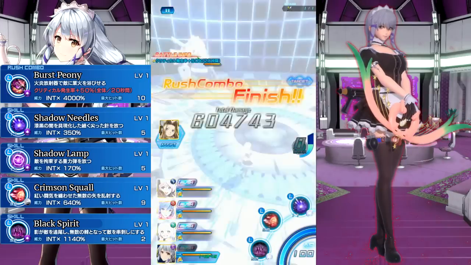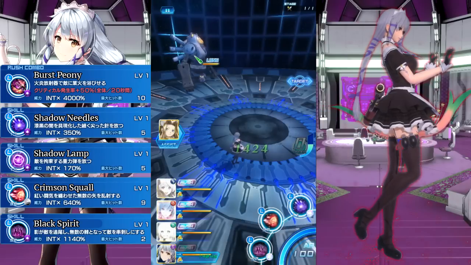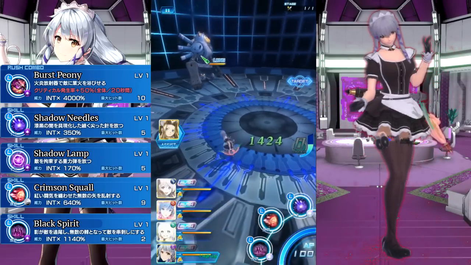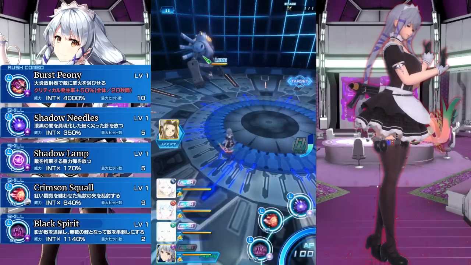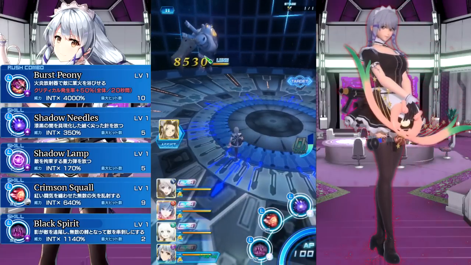Pretty good. I don't remember what her stats are. I think she has a 3,200 int stat, so that's really good. And her attack stat is kind of low, sitting at 1,500. It's kind of unfortunate, but she does increase whenever she uses Shadow Lamp.